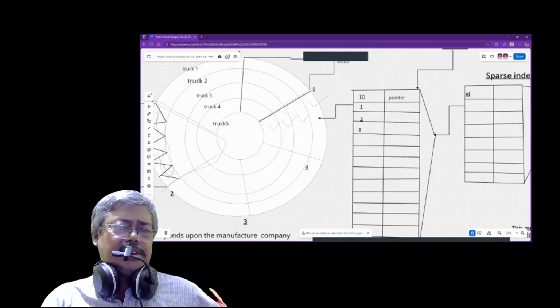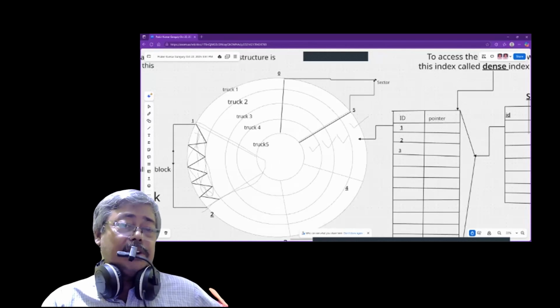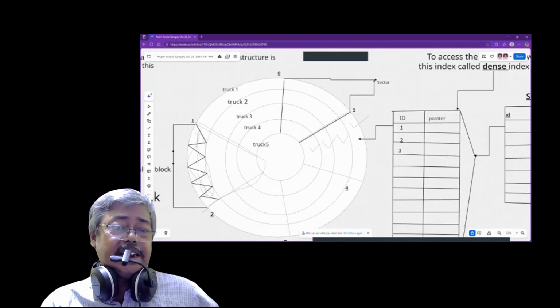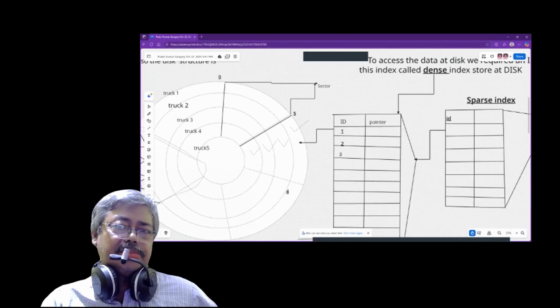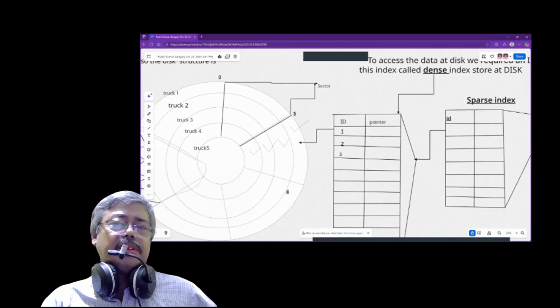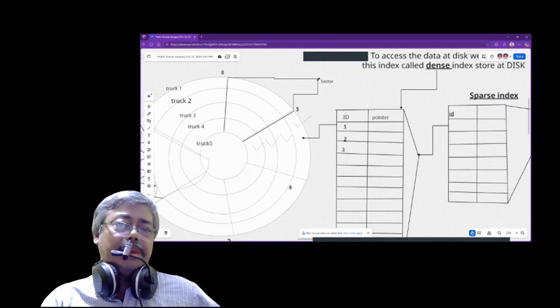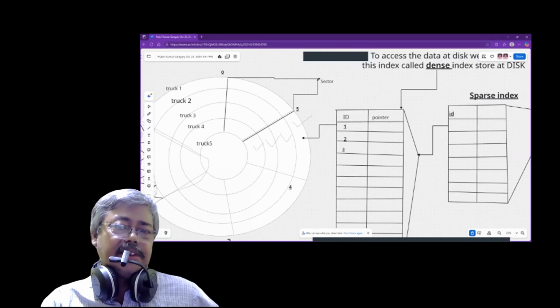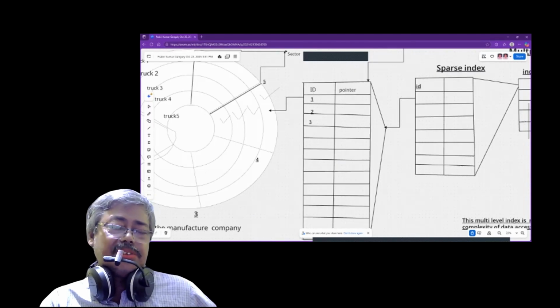But five pointers take some memory, and this memory is utilized from the disk. So the disk takes the responsibility for the index. This type of index is called a dense index. So a dense index accesses data from the disk by pointer, and many dense indexes are there to access the data, and the dense indexes are controlled by another index.